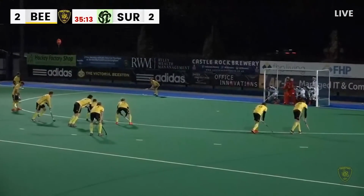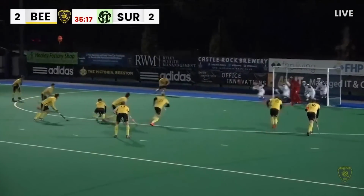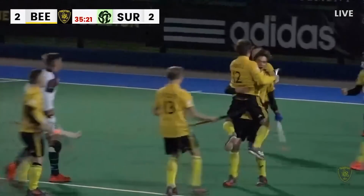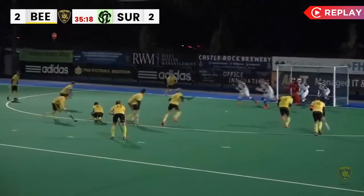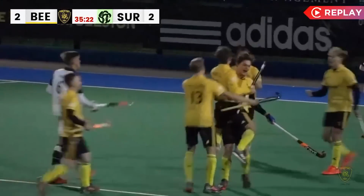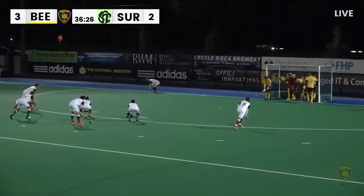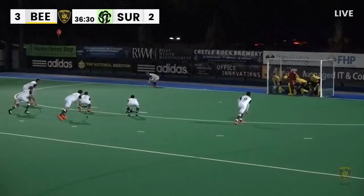I try and use Richard Lawrence here on the second of the castles. He scored at Brooklands last week, but no. Oh, and he's done it again. My goodness! Well, why change it with a winning routine? There was movement on Lawrence's side of the castle, but it came to Hybel. The last penalty corner came to James Royce, and his flick was too good for Simon Hudgman and the postman.